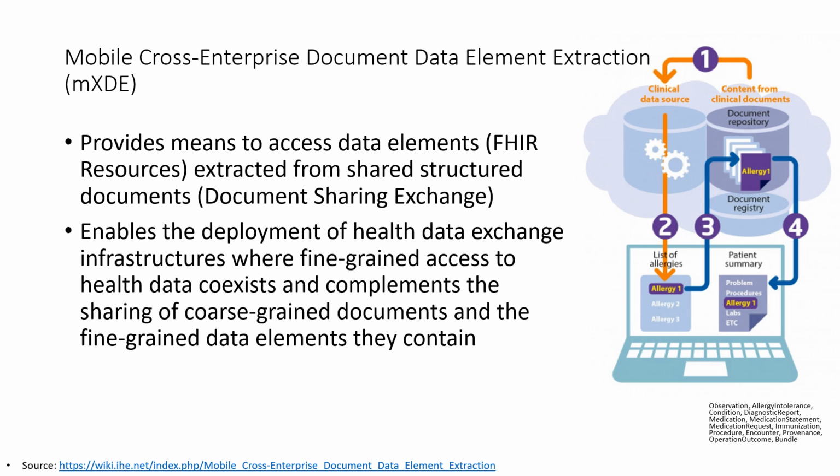So step three, if this application wants to, it can look at the provenance resource and therefore do an MHD query to a document repository. Step three is an MHD query against document references, and it can potentially pull the document itself in step four. Therefore you can have on the right hand side of the screen the patient summary that included a summary report, with, on the left hand side, the list of allergies that came from QEDM.